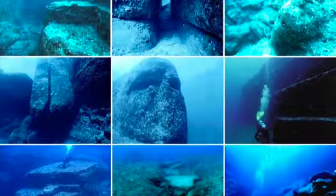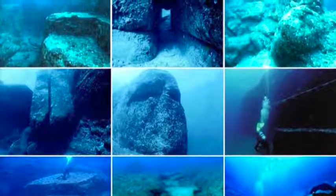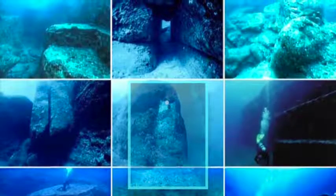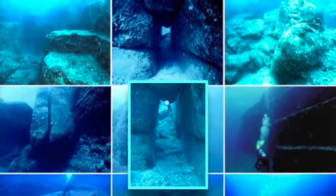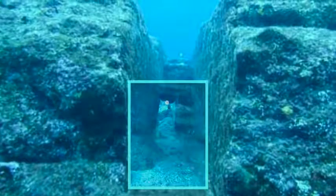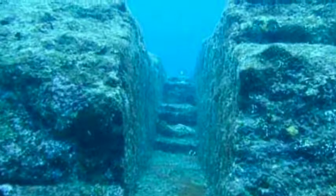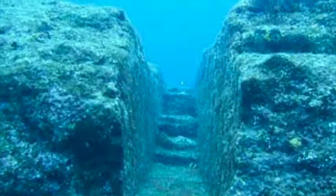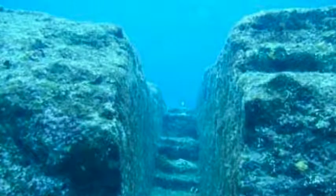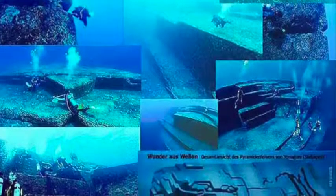Yonaguni is relatively easily accessible, at least compared to Gorne Shorya. Anybody can go and dive — there are a couple of dive centers on the island and they offer boats departing every day. It's not an extremely easy dive spot, but you don't need to be a professional to see it for yourself. Gorne Shorya remains almost inaccessible — there is no road to it. For now we can only rely on the images of those who organize expeditions. But I hope that in the very near future there will be more, because now the coordinates are published and there are many Russian people interested in it who will be going there and publishing more images.